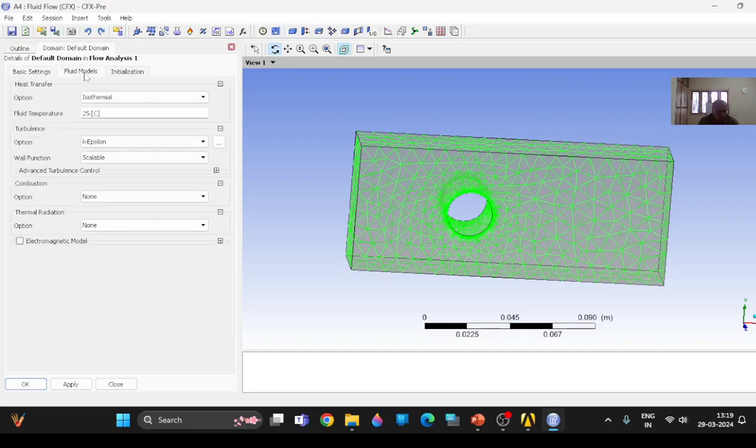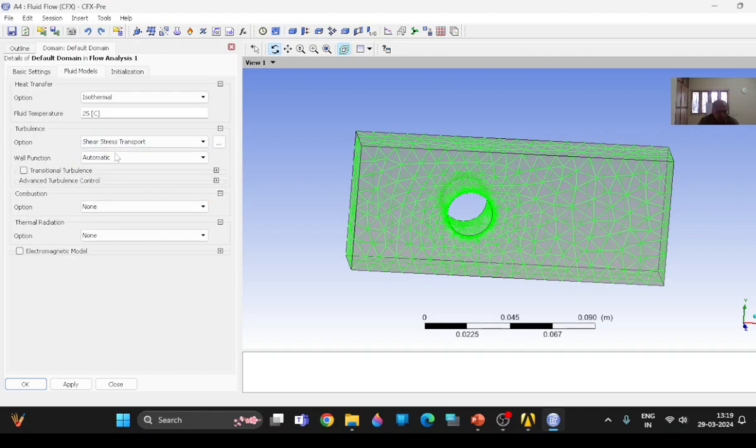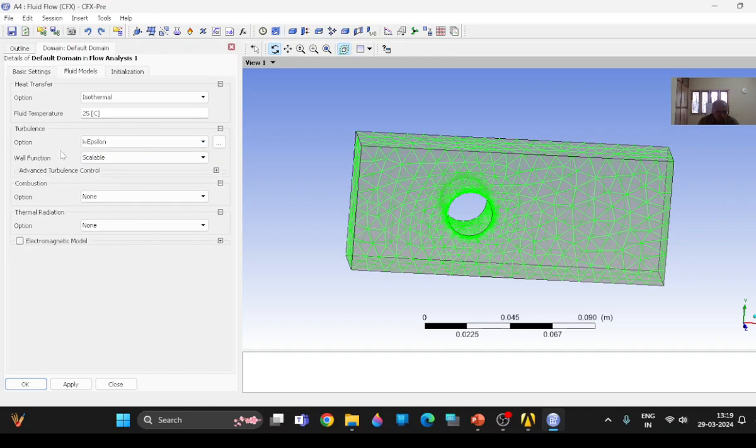And for the model, there is the K epsilon model, or we can take the SST model or BSL model, SSG Reynolds stress model, like that we can take. If you are interested in the flow physics through this boundary layer, then we have to go for the SST model. Now for the time being I am just going for the K epsilon model.